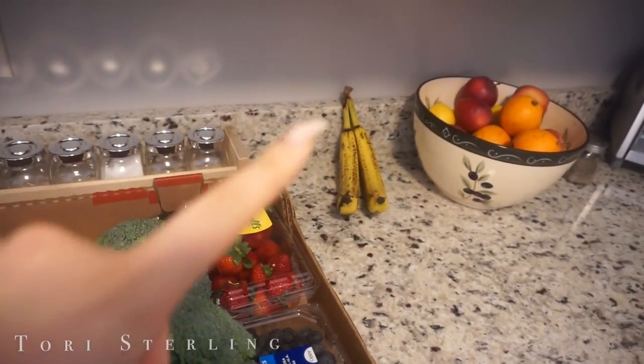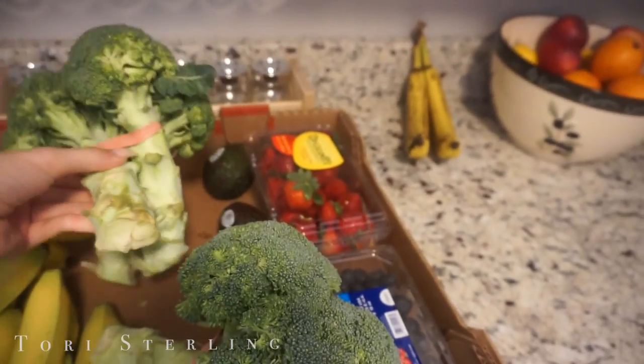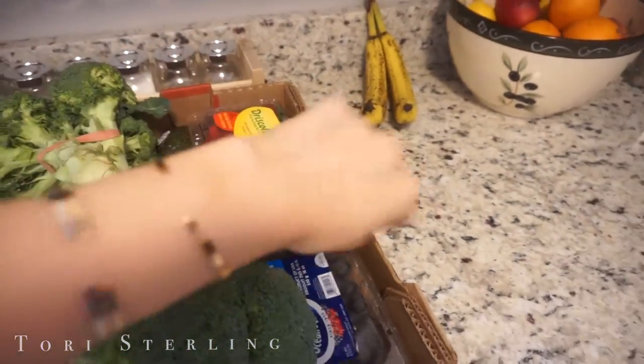Let me show you what I got at the farmer's market. I got bananas — I have those two over there, and I'm going to freeze them for my smoothies. Heads of broccoli — I eat at least one head a day so I get a ton of broccoli. Two avocados, strawberries, and blueberries. That's it — this was $10. For meal prepping, I'm not going to make actual full meals; I'm just making things that take a long time to make. I'll make them now so I have them in advance, and then when it's time to eat I'll add the little details of the dish. I'm going to roast up some chicken, make a lot of rice — that's the easiest thing to meal prep, you just put it in a rice cooker — and roast a ton of vegetables.